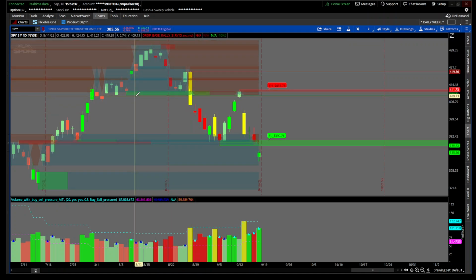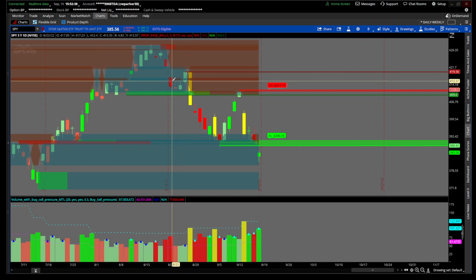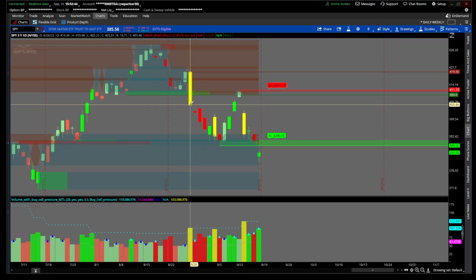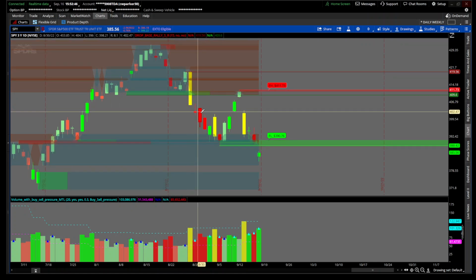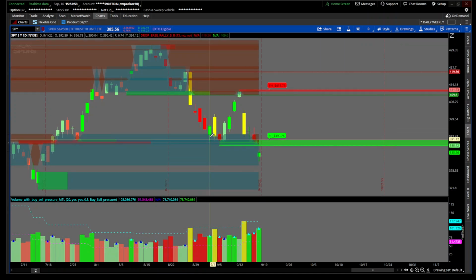Created this area of demand right here. You can see these two candles landed on it. But all this is on light volume. This is on heavy selling volume right here. And then you have this ultra high volume down to the push down. And then you have high volume proceeding from there. You have this high volume right here. It's an irregular body according to the indicator as well.